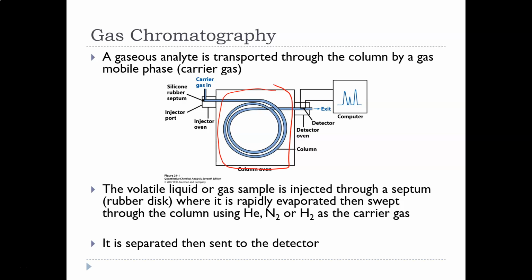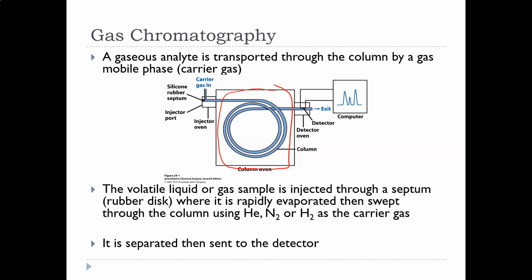So what happens is there's gas tanks that we don't see that are attached to the instrument where the gas is constantly running through it. The mobile phase is constantly moving. The stationary phase is in the column inside the oven. And so there is a port to inject your sample. Now, often these are liquid samples that are volatile. So organic compounds are really common to be tested this way. And so then the liquid compound is added, mixed with the mobile phase, and then it goes through the oven, and then that mixture separates.